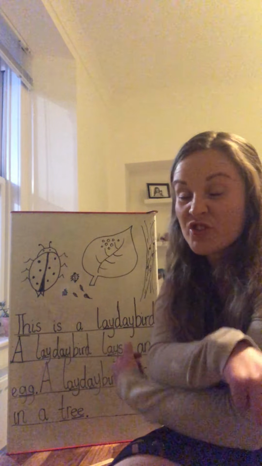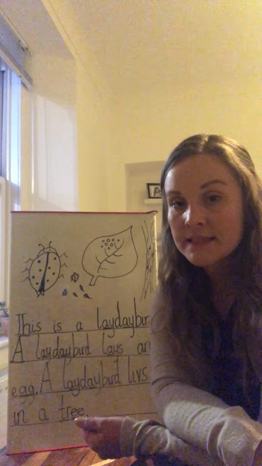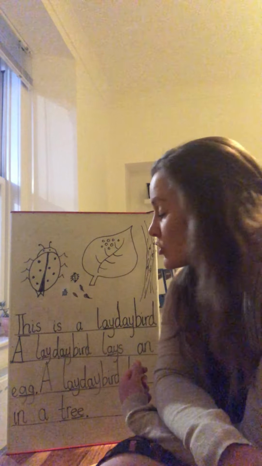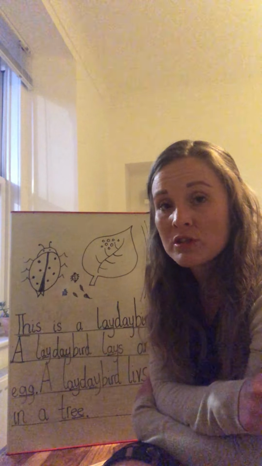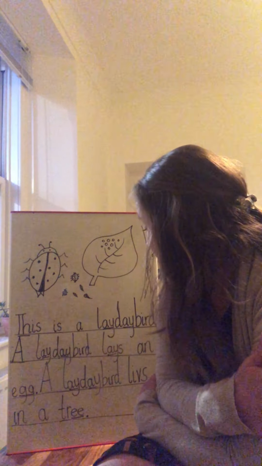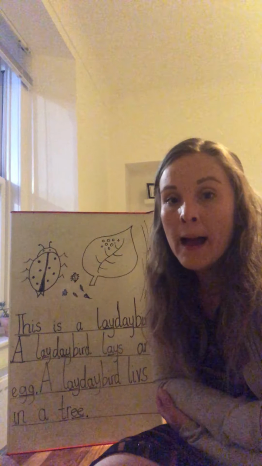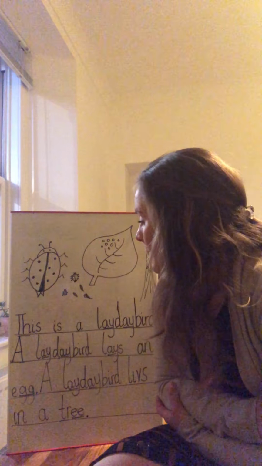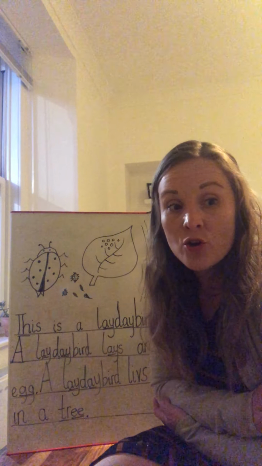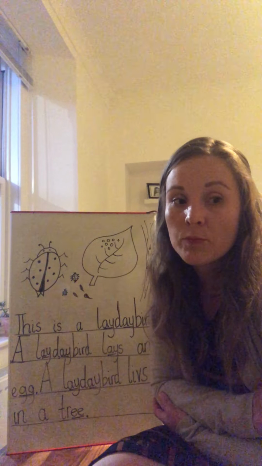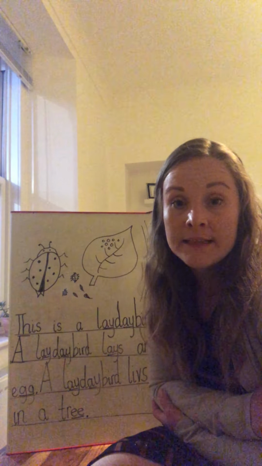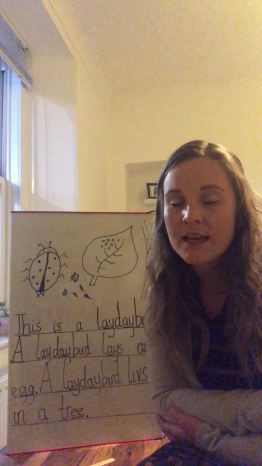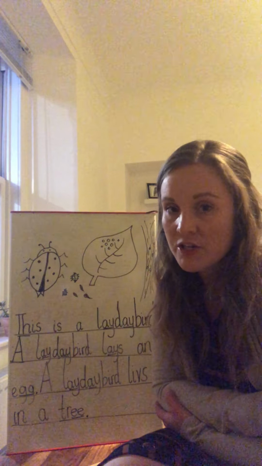Now, you could challenge yourself again by telling me where else a ladybird lives. Okay, a ladybird also lives in bushes. So you could make your sentence bigger. You can use a joining word like and. A ladybird lives in a tree and in a bush. Okay, so if you want to challenge yourself, make your sentence a bit longer, then you can do that. And if you don't want to stop there, you could also write me a sentence and tell me what a ladybird eats. Have you managed to find that out? I'm looking forward to reading your writing where you're going to tell me all of this information.